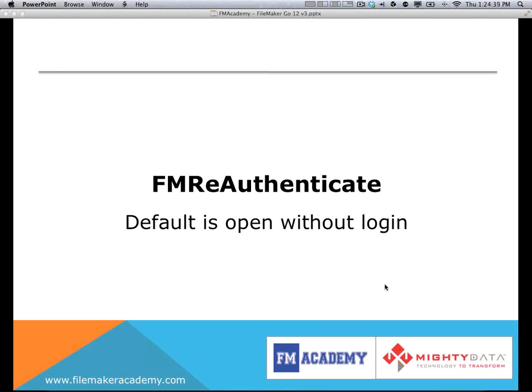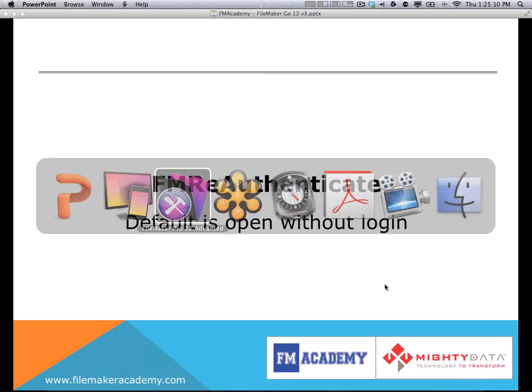The behavior between 11 and 12 has changed. With 11, the assumption was that by default you wanted to require the user to log back in. However, based on substantial customer feedback, FileMaker has changed that. They've introduced a new extended privilege called FM Re-Authenticate. Now the default is to go ahead and open or resume without a login, but you can control that. Let's go over to FileMaker and take a look at this.